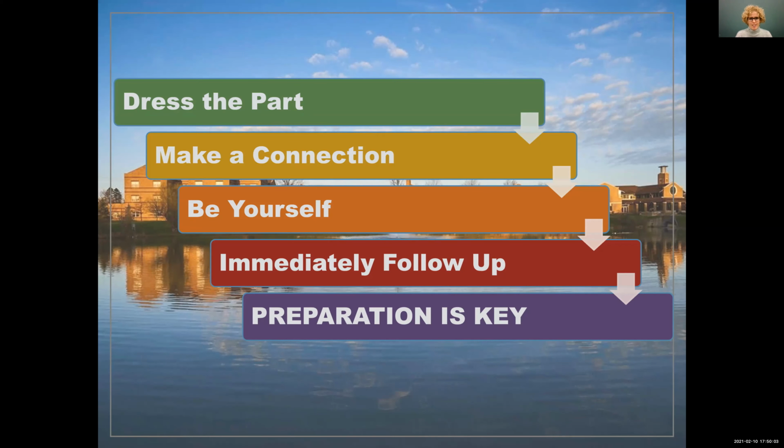Dress the part. I was always told to dress for the job that you really want. So if you think you want to be the president of the college one day, as opposed to an RA, dress like it. Be professional, right? Not too much crazy, right? You don't want to have something too outlandish. Professional. If you don't know what business professional is, or if you don't know what professional is, Google it. They'll tell you. A tie, a shirt collar, a nice blouse, a nice sweater, whatever it might be, but dress the part.